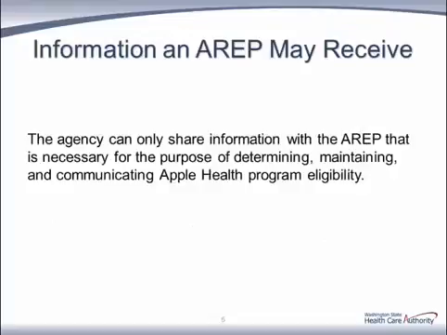An AREP can share any information they want with the agency, but the agency can only share with the AREP information that is necessary for determining, maintaining, or communicating Apple Health eligibility. Pregnancy coverage, AEM, breast and cervical cancer treatment program, and Take Charge are the only Apple Health programs where actual medical information may be involved in communicating health care coverage to an AREP. Please keep in mind that the agency can only share what is needed to determine or communicate eligibility.